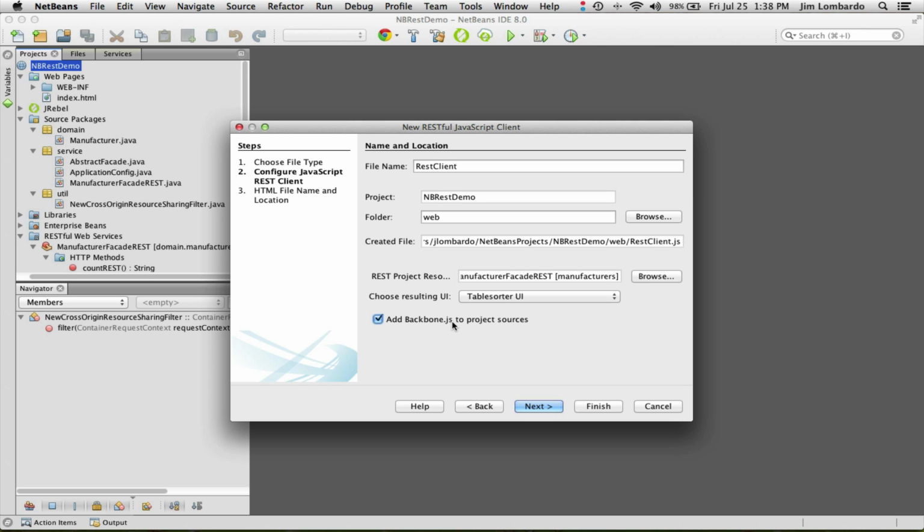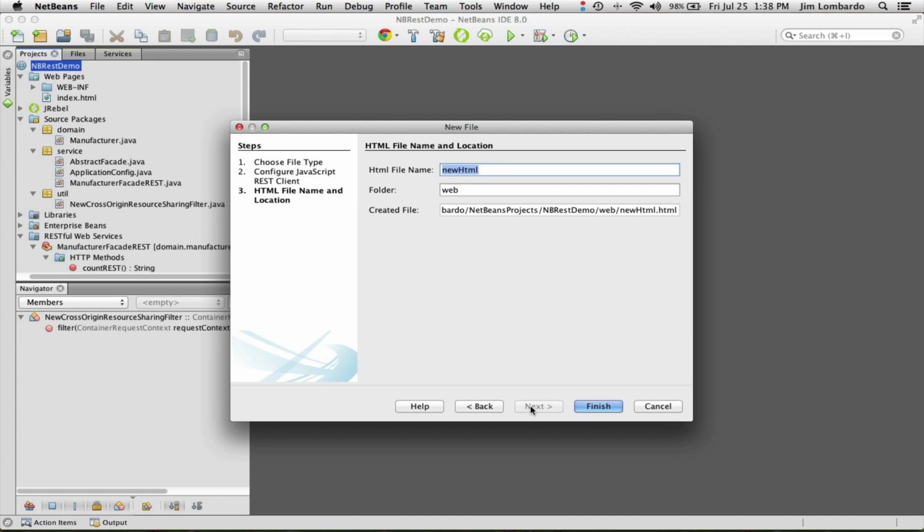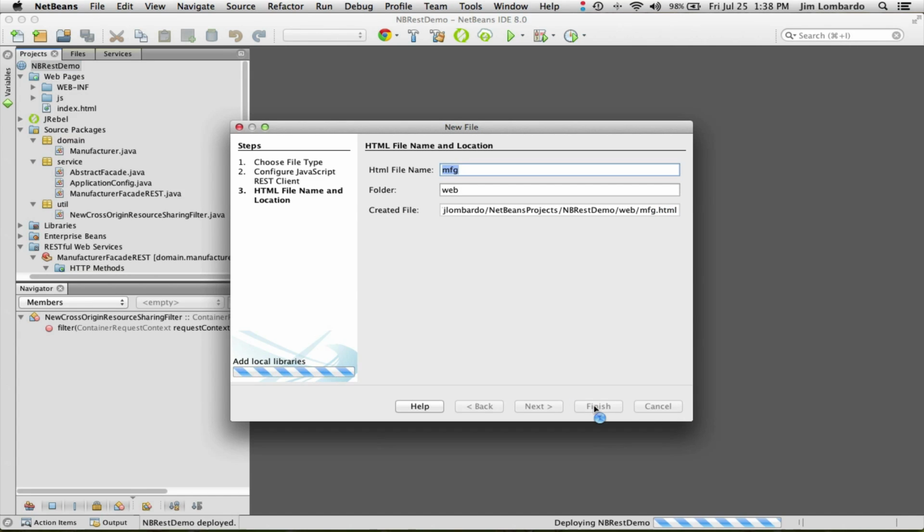Otherwise, it tries to download them off the internet, and for some reason that didn't work. So now we'll click Next. And we got to create an HTML file to house all this code. So I'm just going to call this MFG, short for manufacturer, and it automatically adds the HTML extension. So now I'll hit Finish, and you're going to see that it's going to generate a whole bunch of client-side code.